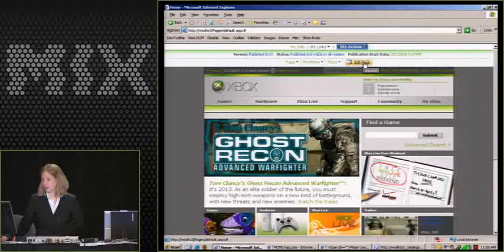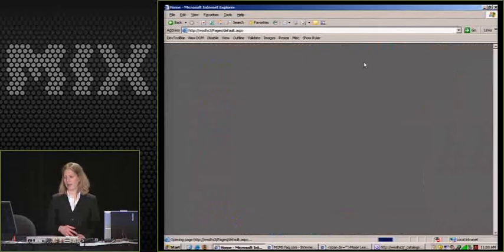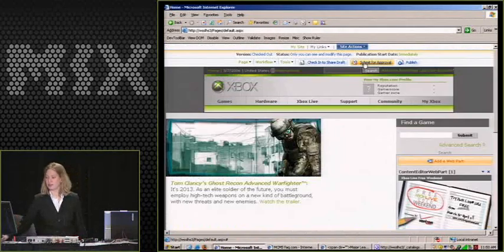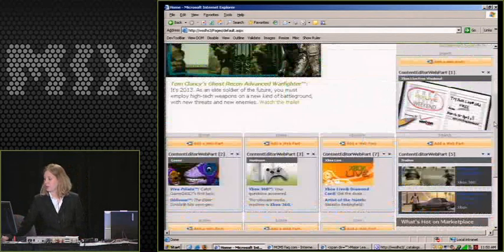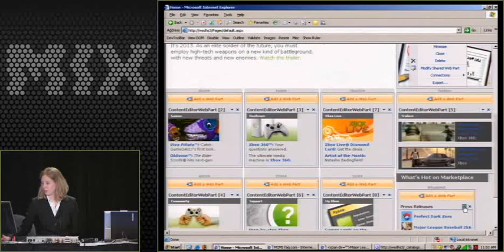So if I go ahead and edit the page, it might take a few seconds to launch into edit mode. I built this page using content editor web parts. It was a pretty easy thing to do. I just dropped them in. This is a real content query web part, though. One of the cool things we can do, let's get it to work. Show you in a second.